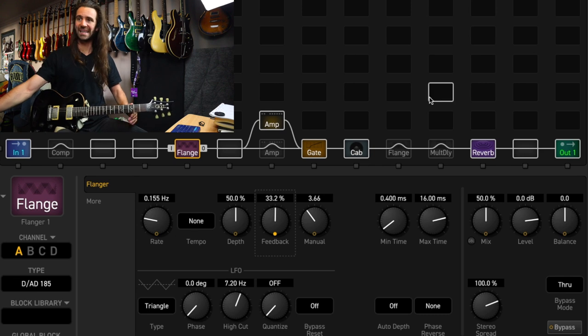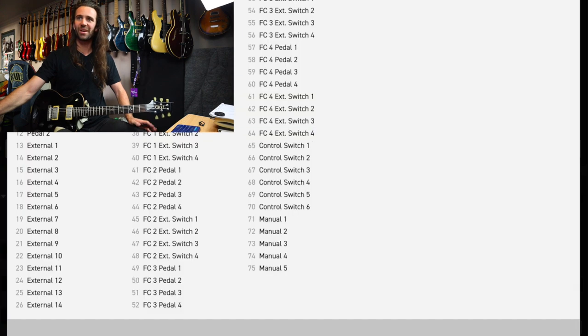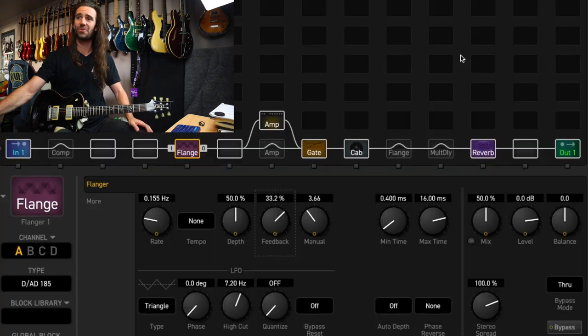Very, very fun indeed. I always remember seeing a Paul Gilbert video from years ago where he had an ADA flanger and one of those third hand expression knob turner things, and he was doing a similar thing. So with the Axe FX, it is very, very straightforward. You could assign any modifier to that as well, like a control switch or an envelope or something like that. You could create an envelope flanger that way as well. Okay, so that's in front and behind.